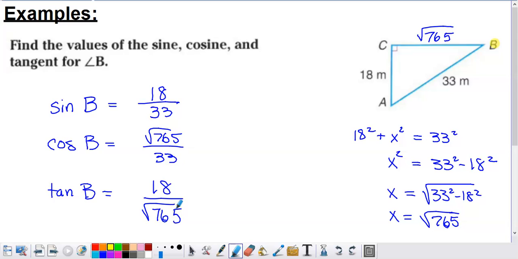But hopefully that's given you a little bit of a feel for how to compute these trigonometric ratios for an angle that's specified within a right triangle. A couple key points before we close this out. SIN, COS, TAN, those refer to the three main trigonometric ratios. They mean absolutely nothing unless there's an angle that you're computing them for. If I was doing the sine, the cosine, and the tangent of A, I'm going to still use these three numbers along the outside edges of this triangle, but I'm not going to have the same fractions being formed.